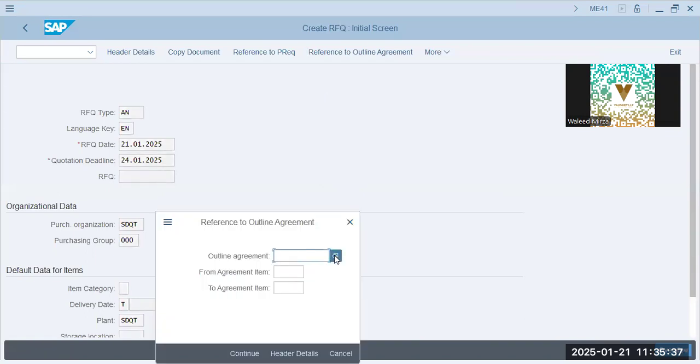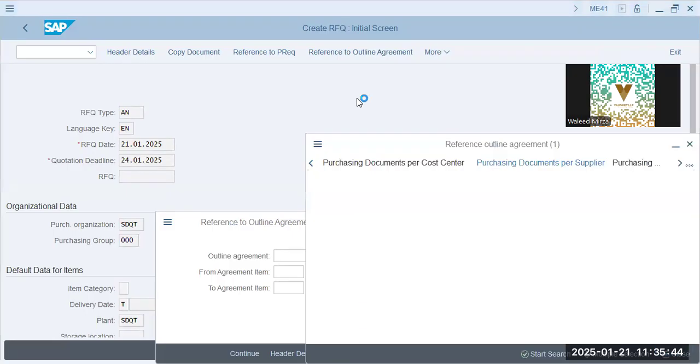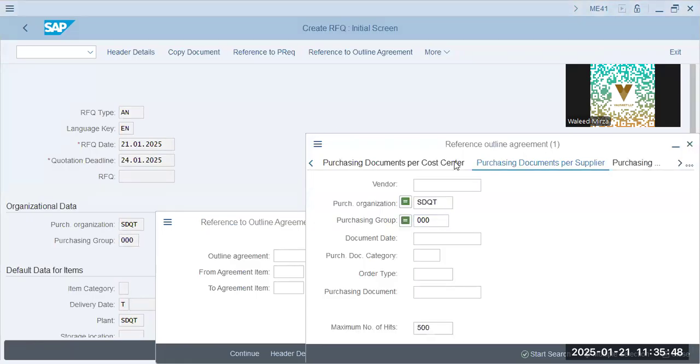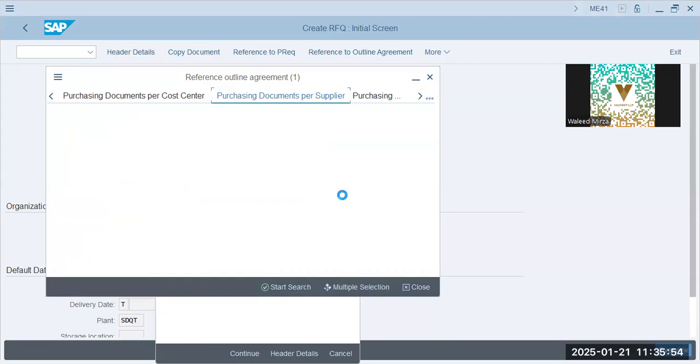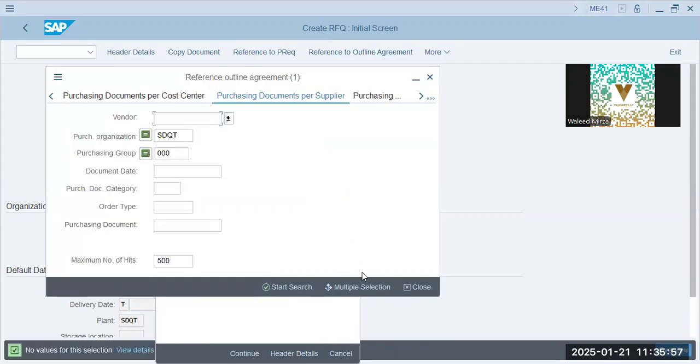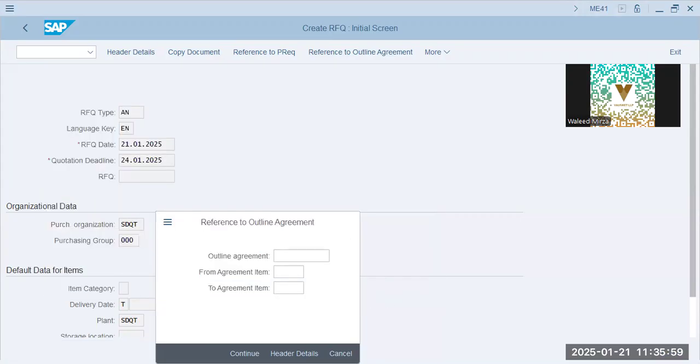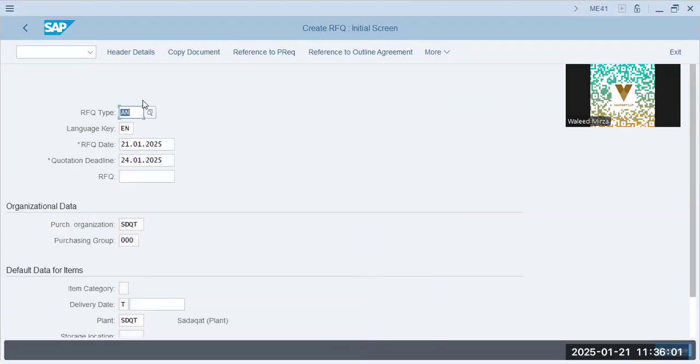Outline agreement. We don't have an outline agreement with the vendors right now. So let's go for overview.